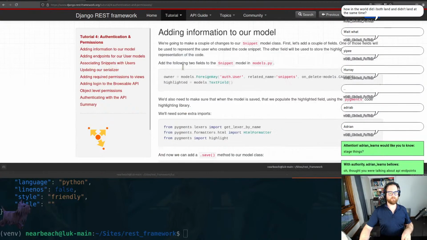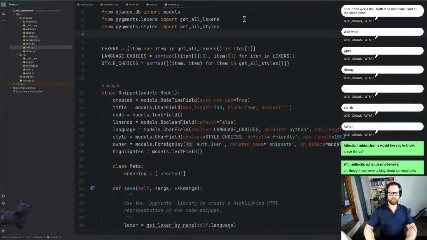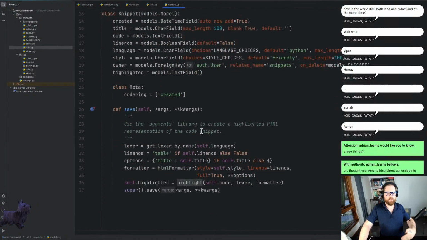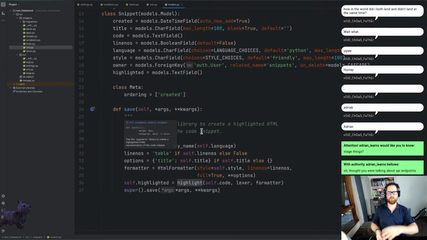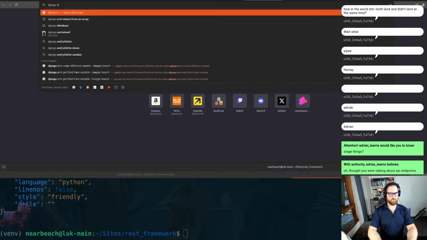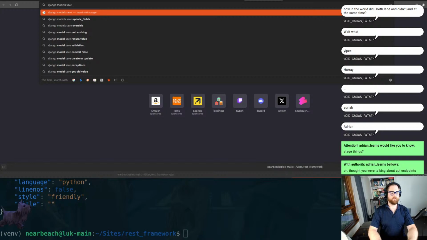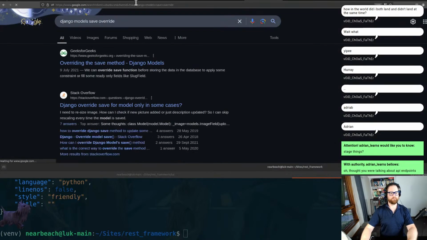We do need to actually have these particular classes in here, but this is an option which you can do in Django. Django ORM, Django models, save override.